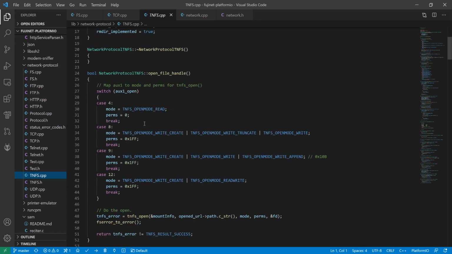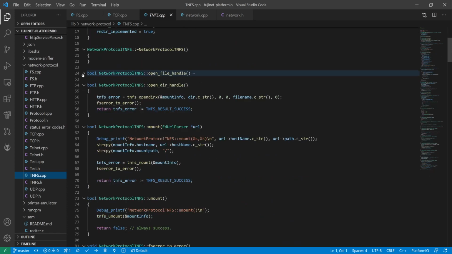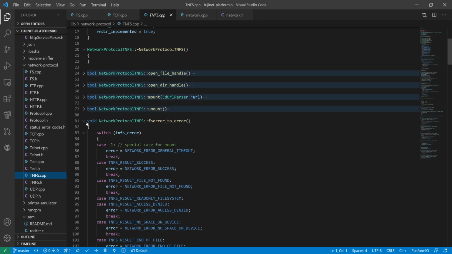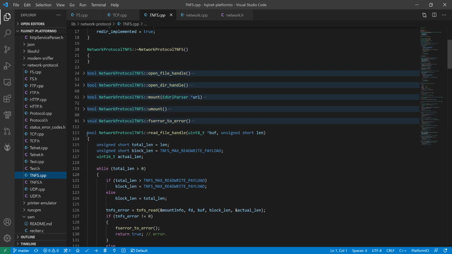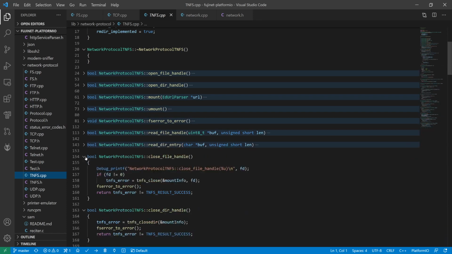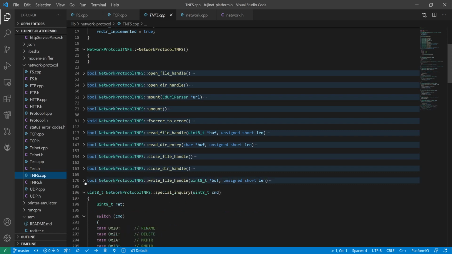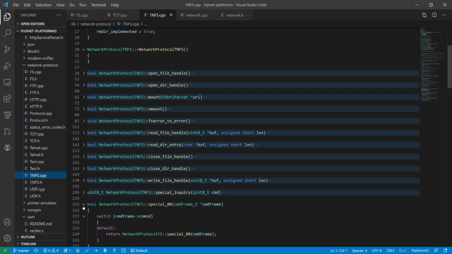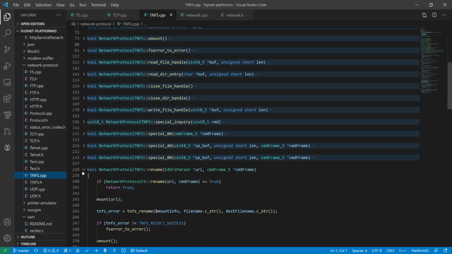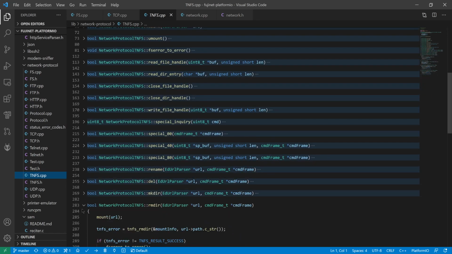You can see the different subclasses that get implemented, such as Open File Handle, Open Directory Handle, Mount, UMount, the FS error to error, and so on. We'll fold these out and bring them back out as we need them.